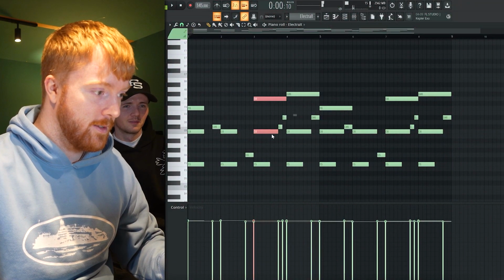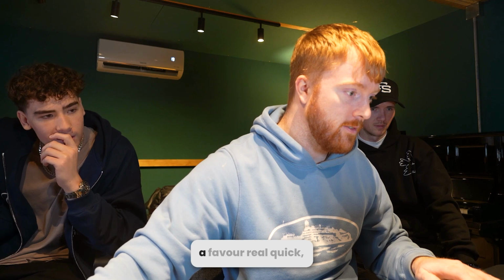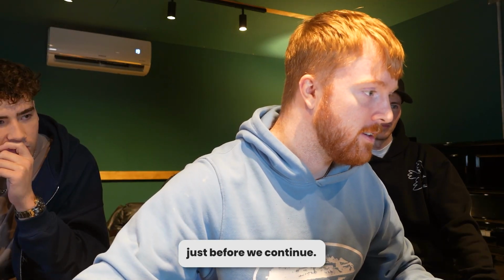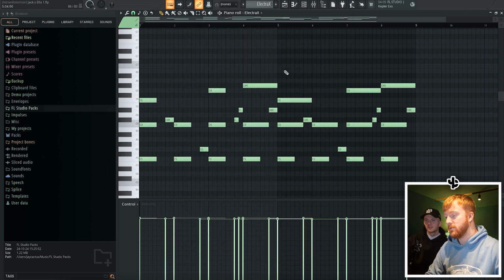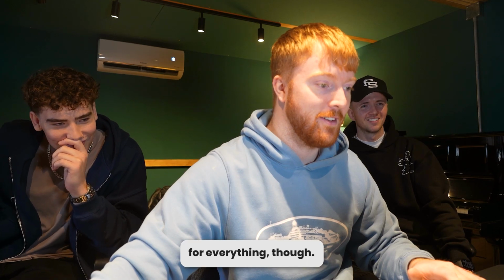Okay, here we go. I'm gonna do you a favour real quick, just before we continue. See this here? Gesture click and hold function. Special gesture. So when you hold down right click, you get the cut tool. Ah, okay. I've been using this for years. It's so useful. And what about deleting? You can still delete, but you just have to hold it. And it takes a second to come up so it doesn't get confused. You can turn it off if you want. I need it, I can't lie. I need it for everything though.